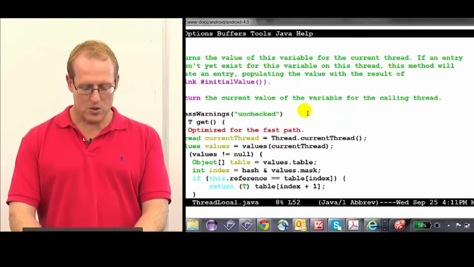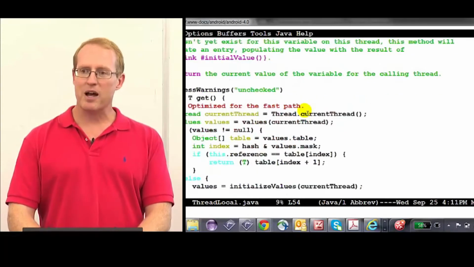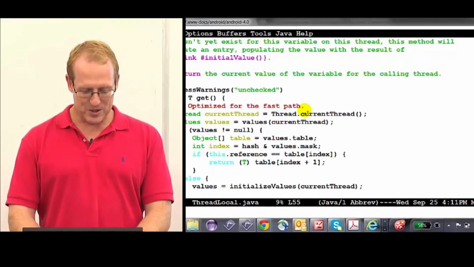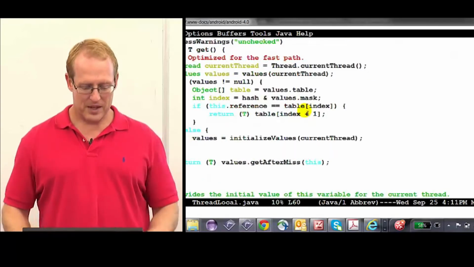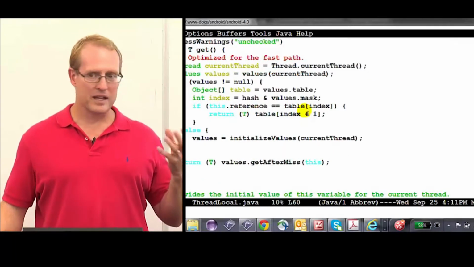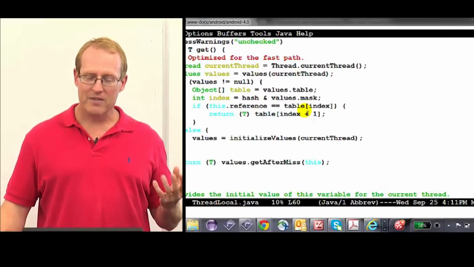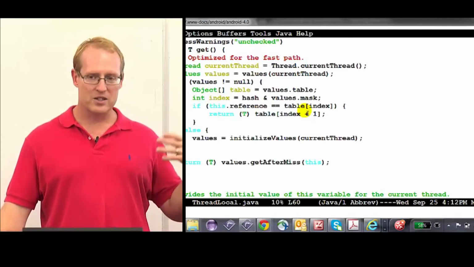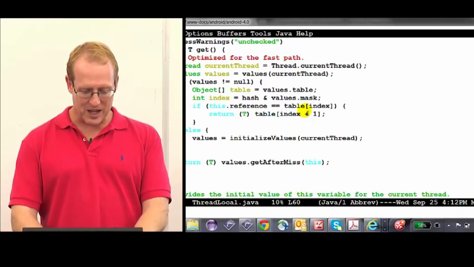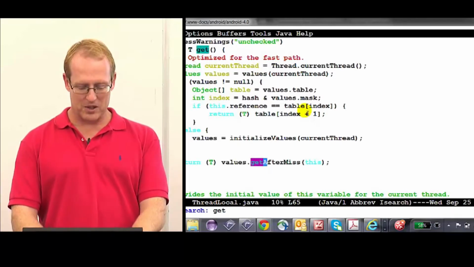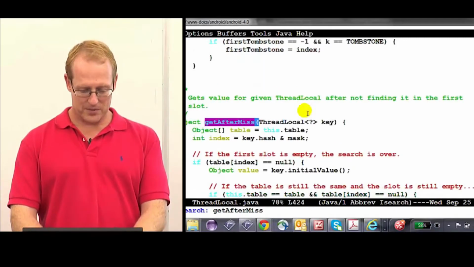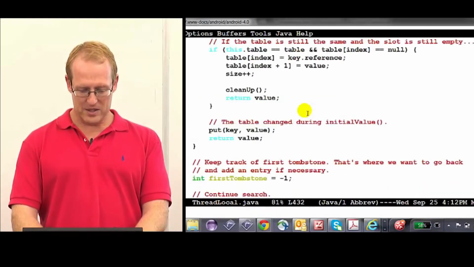get. So get is optimized for the fast path. And as you can see, it tries to look some stuff up and see if it's already available in some kind of cache. And if it's there, it just goes ahead and directly indexes into it. So it's very fast. If it's not there, then it's got this method called get after miss. And this is more complicated.